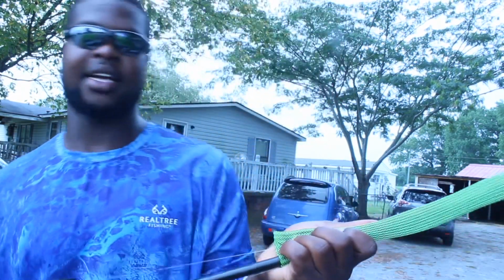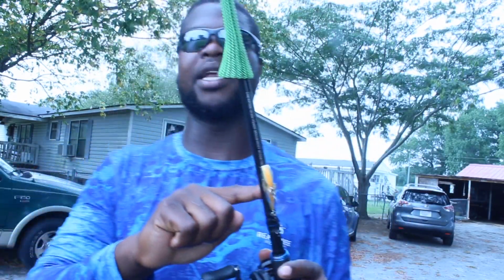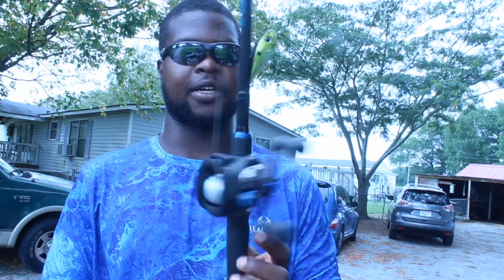All right, guys, next up we have the XLX rod and the XLX DC reel. This is my lipless crank setup. This is all I throw on this setup. It's really good. This is a 7 foot medium heavy. You kind of don't want a medium heavy on a lipless, but I kind of get away with that dealing with this XLX rod, because it's kind of flexible. It's really flexible and it's really a good rod.